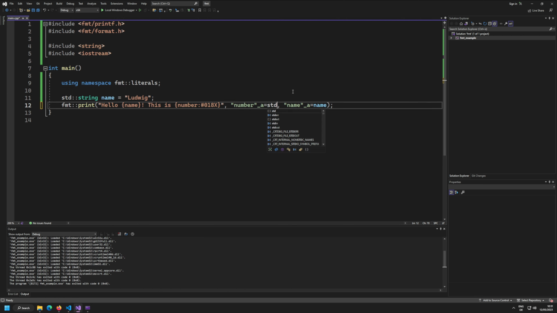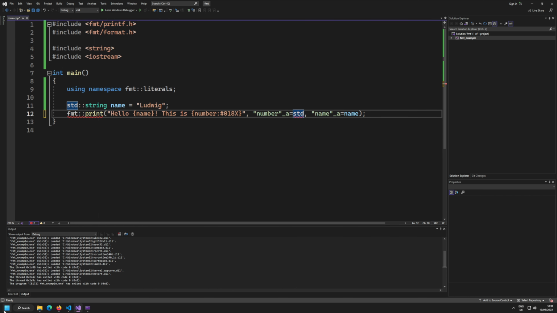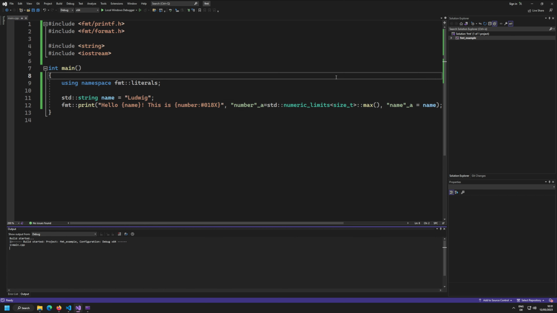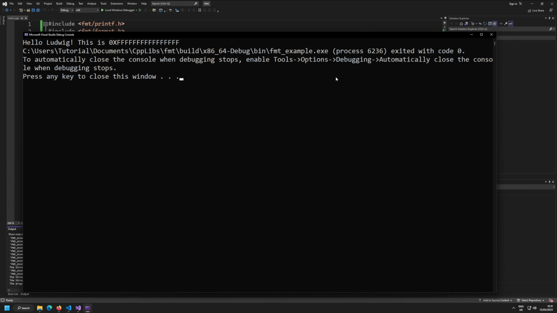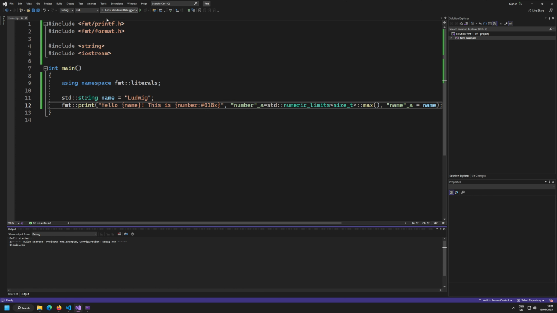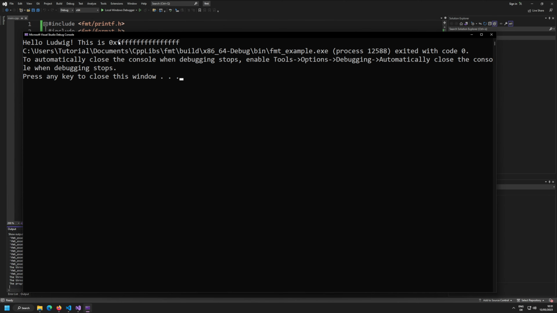And then I can provide a big number. For example, STD... No, I don't want to zoom. Back to my original zoom, please. So I could use something like std numeric limits of size_t. Then I can say max, which is the maximum number, and then I would expect everything to be 0xff, and there you go. It is 0xff. What we could also try is to use a lowercase x. If I use a lowercase x, I would expect the FFF to be lowercase and the x to be lowercase as well. So that's the idea: 0x, FFFFF, it is everything that you need.